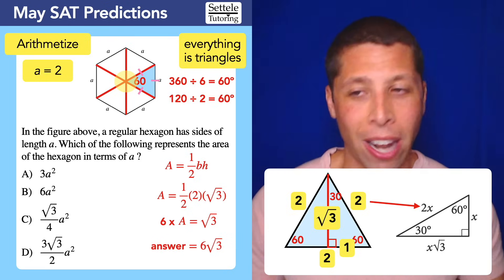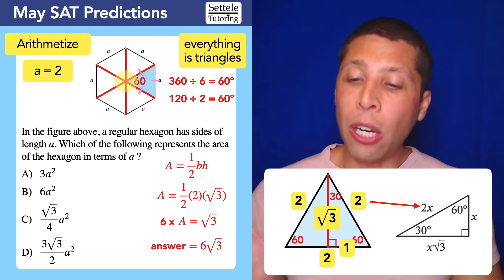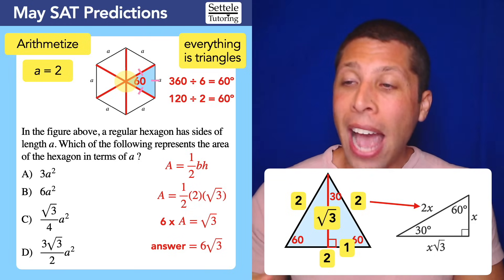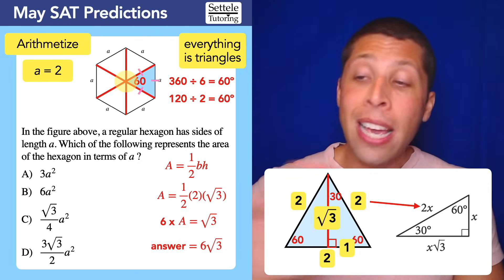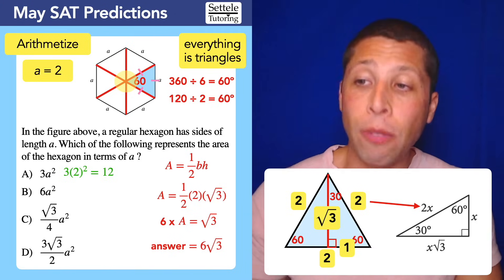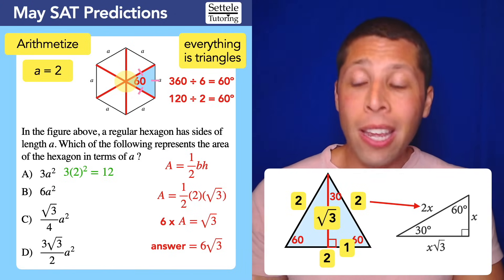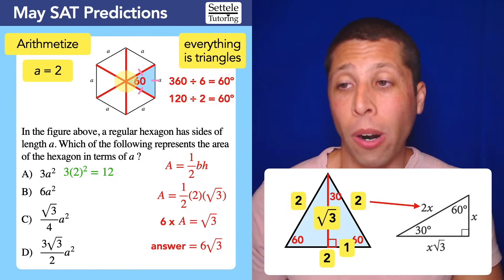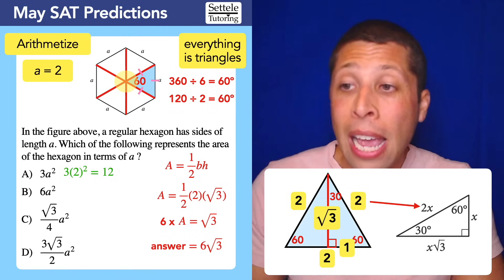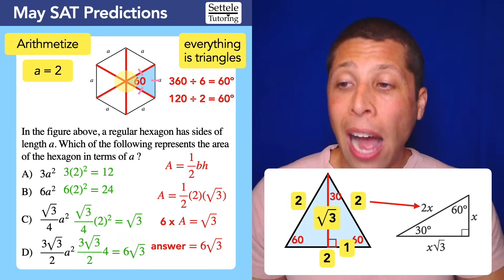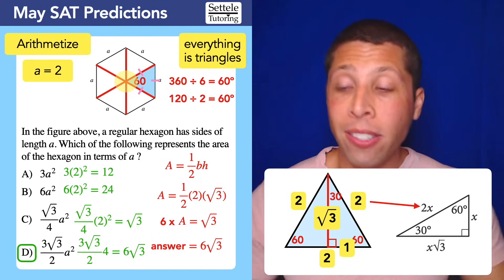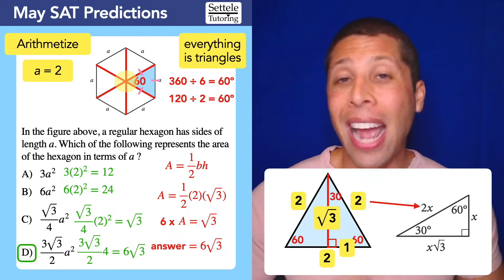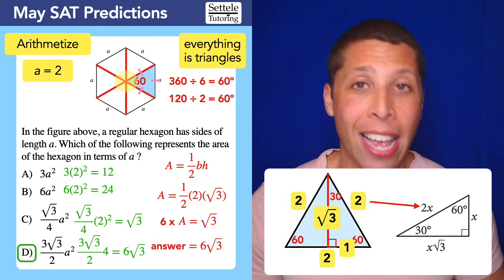There are six of these triangles, so the area of the hexagon is 6√3. But remember we made up the value a = 2, so we have to bring it back. Substitute 2 in for 'a' in each answer choice and see which one gives 6√3. Choice A gives 12, so that's wrong. Going through all the choices, only choice D gives the value we want. That's how I know I'm right. So I removed the algebra complexity, but I bring it back when I get to the answer choices.